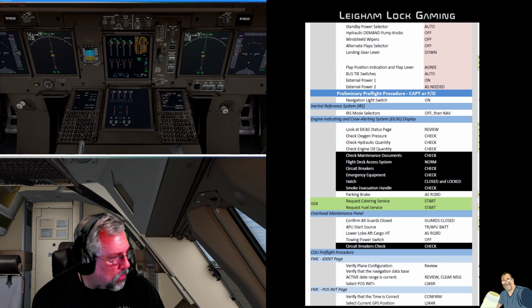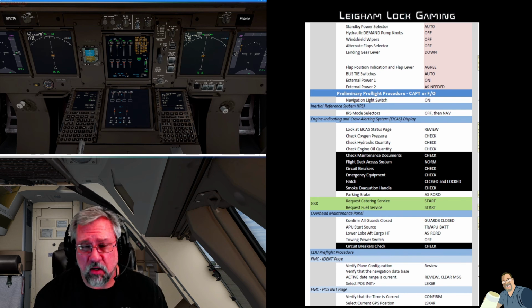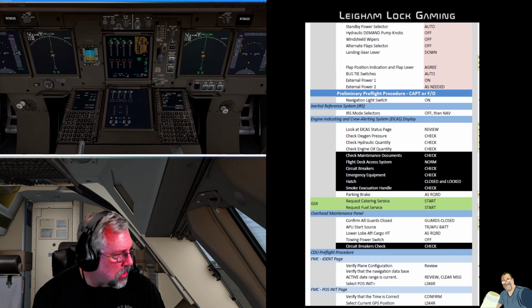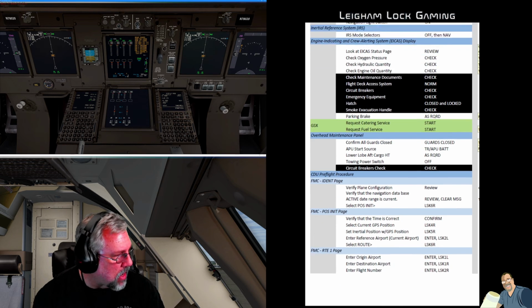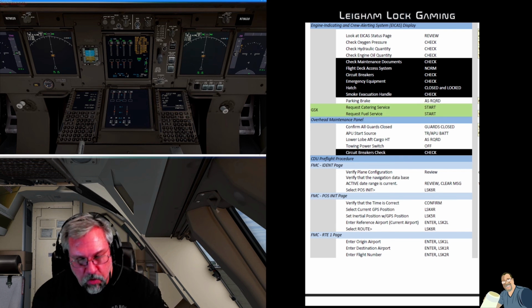And then these steps here in black are other things annotated inside the FCOM as things that you might do in the real world, but there's nothing really for us to do here because we don't have any control over the circuit breakers, and there's really nothing to go searching for as far as emergency equipment on the aircraft. But I just wanted to show you what checklist I'm working from if you were curious about that. So we're going to continue on now.